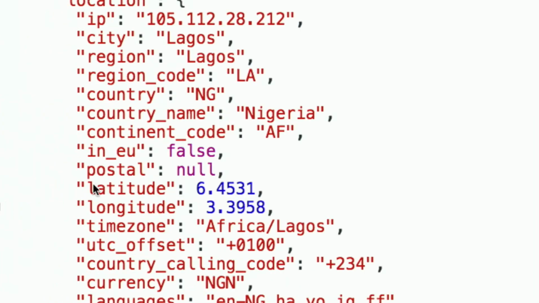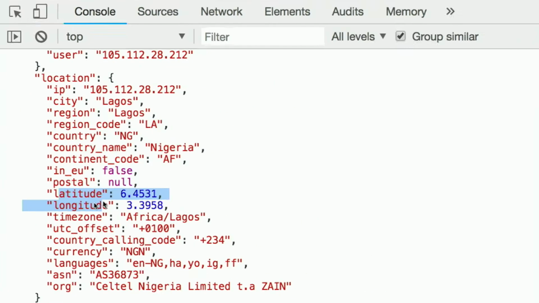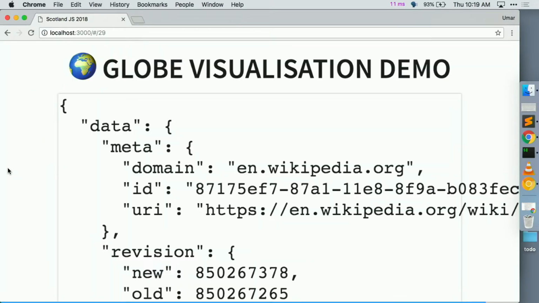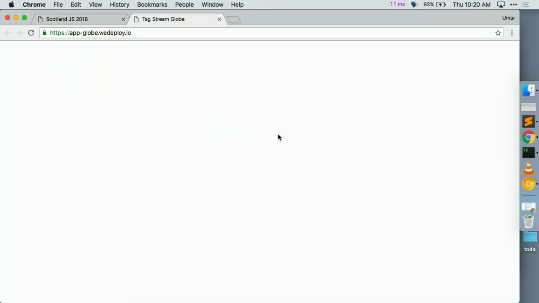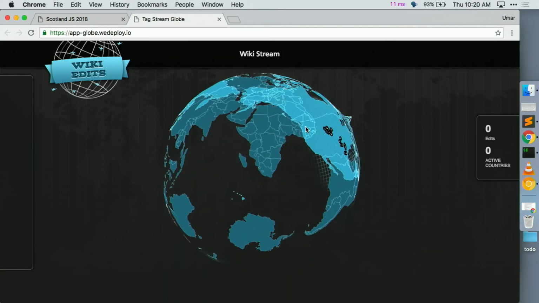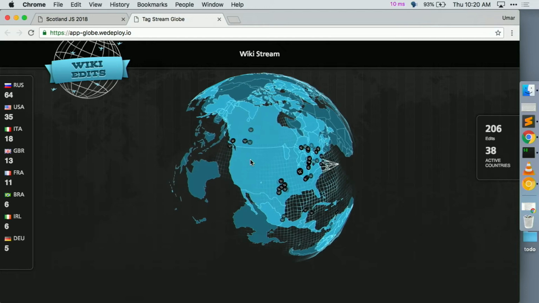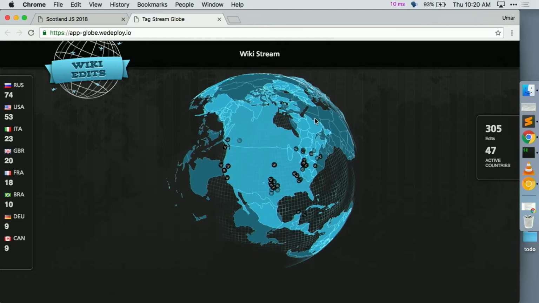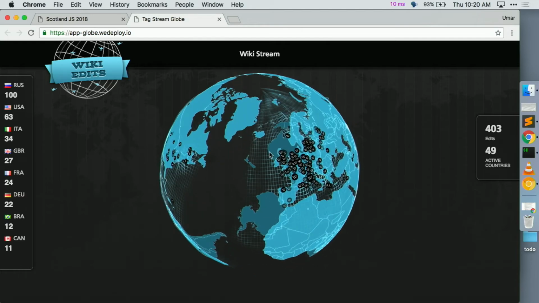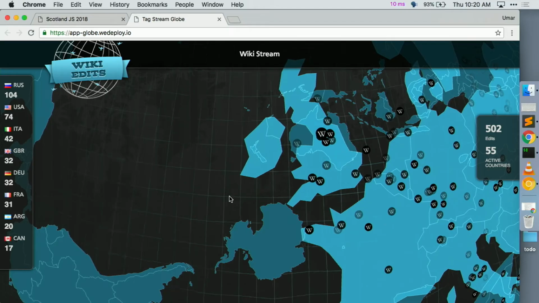The best part about that is you get a latitude and a longitude. So what is the point of this? It allows us to plot those lat longs onto a globe. And again, this is amazing, I didn't make it. Someone at Mozilla did for Twitter. I'm simply extending it with Wikipedia edits. But it's something pretty to look at.